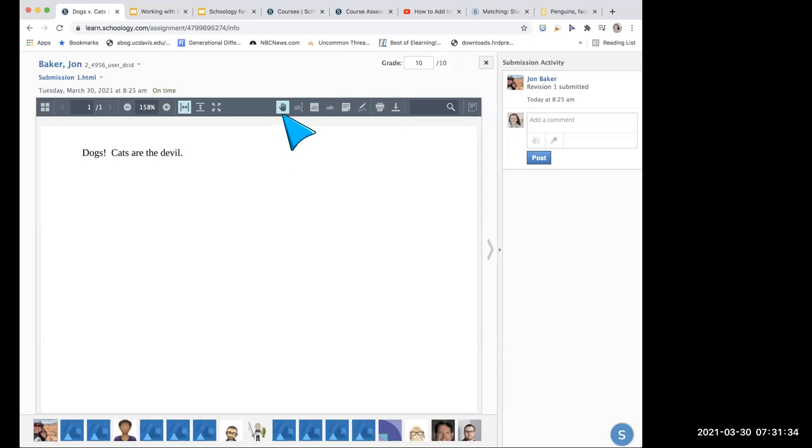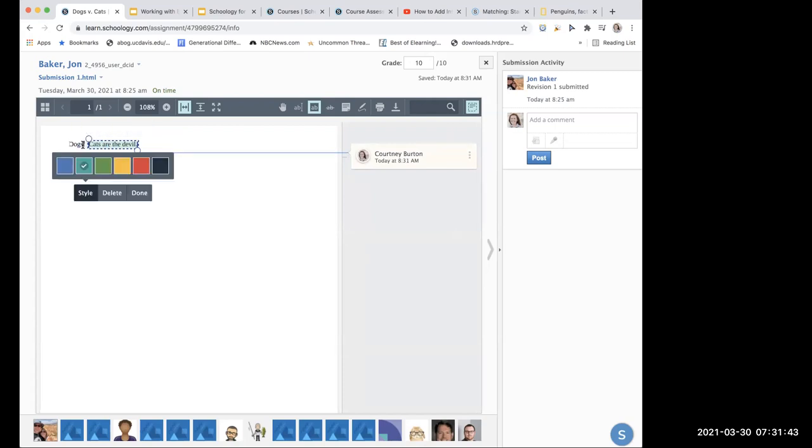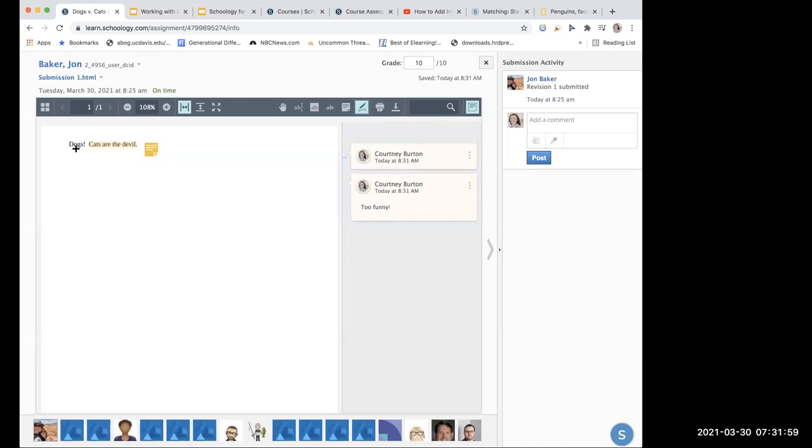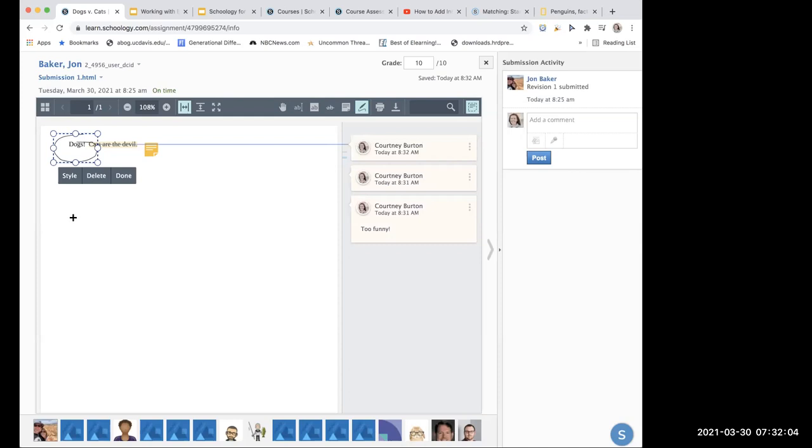But also here within this window, you have some editing tools up here. So if I wanted to highlight something, I can come in here and highlight. I can also change the style of that highlight. So if I wanted it in yellow, you have a note option. So if you wanted to add in a note, I can click here. So I can put notes in the assignments. You have a draw feature. So if you wanted to circle something too and put a note, you can come in here and do that. So you do have those editing features up here.